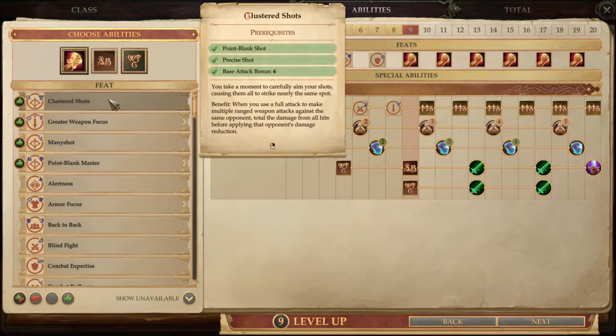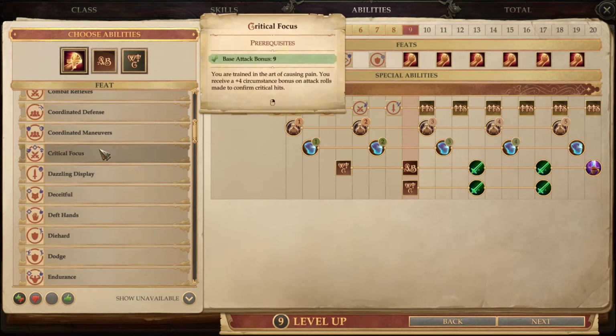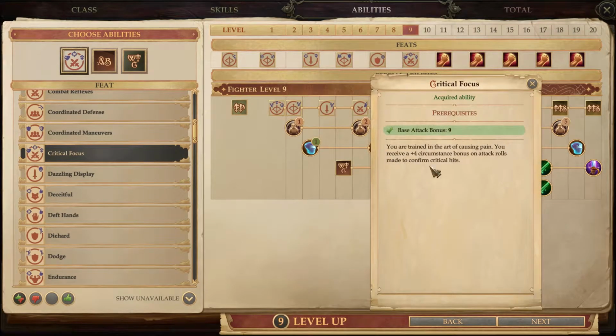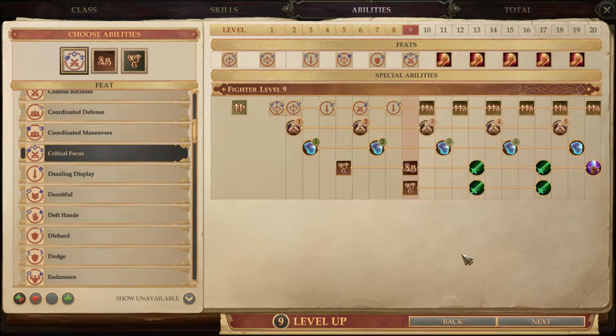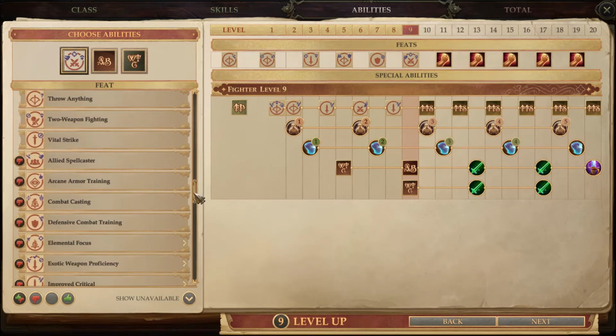Greater weapon focus is good. Clustered shots is getting to the point where it'd be probably pretty decent for you to have. Critical focus is pretty decent. And again, that's not a bad choice. That's a plus four to your chance to confirm a crit with your crossbow, so it does more often than not crit. Again, on you. Dodge is still waiting for you down here.